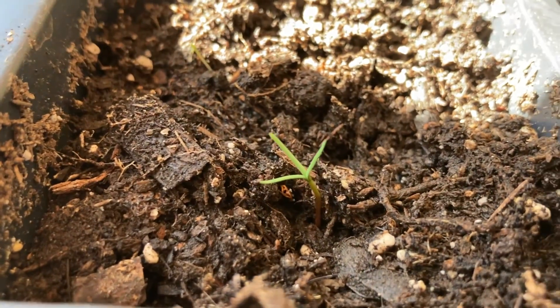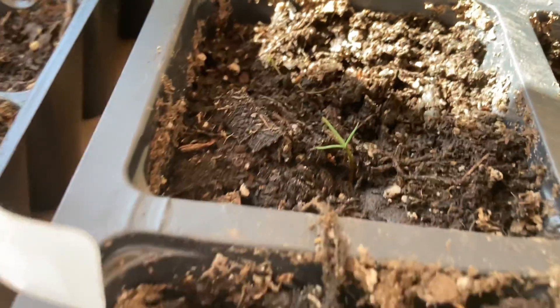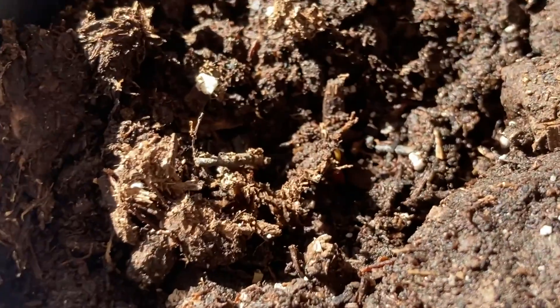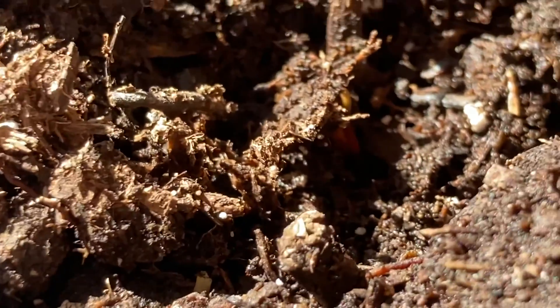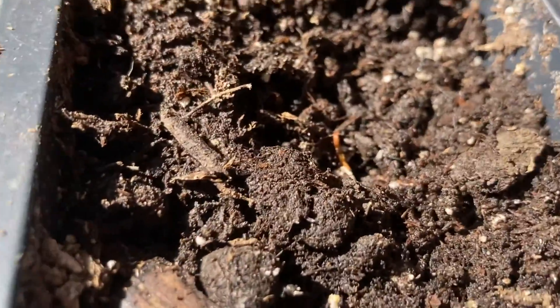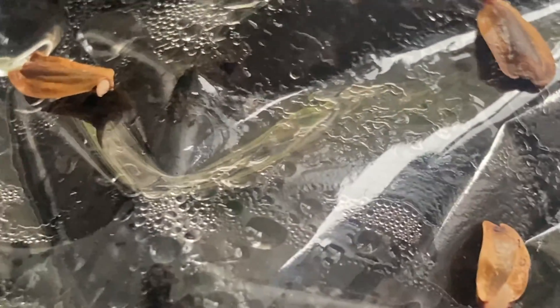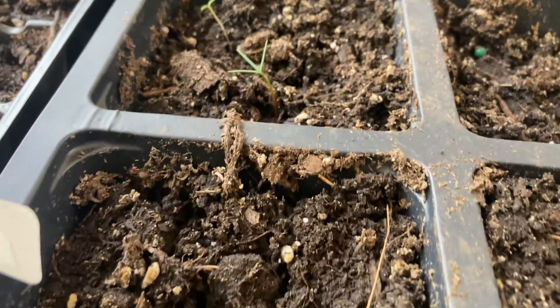You can just put the germinated seeds into pots — it's just a much more efficient way of doing it. After a few days the germinated seeds were protruding through the soil, and we were starting to get some baby sequoias again, which was super exciting. I kept them inside to start with just to regulate the temperature and keep them warm, but they had a couple of hours of direct light and then a lot of indirect light. Once they start growing into seedling form, that's when you can introduce more light because they need it to grow.